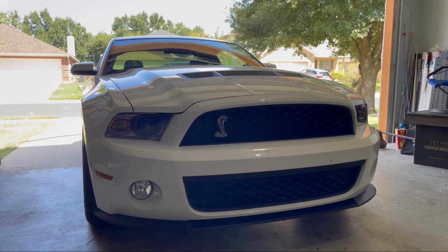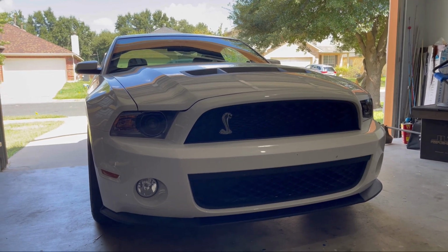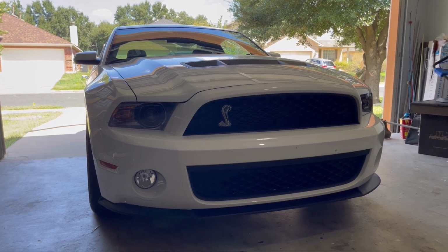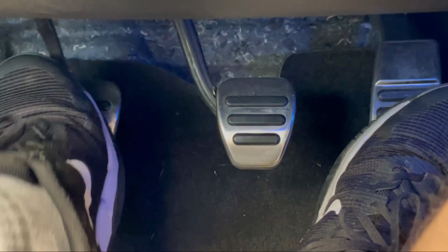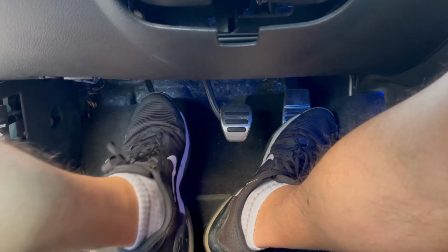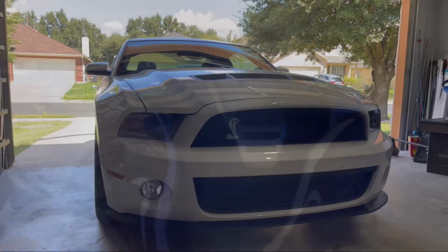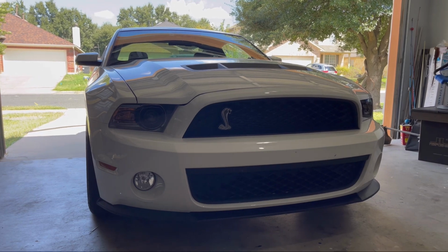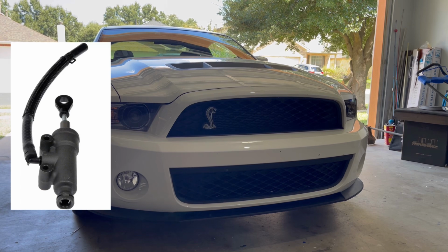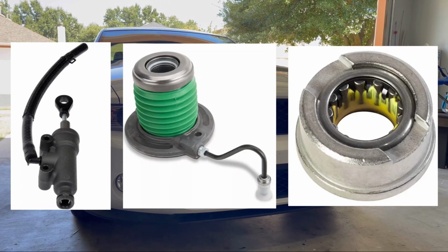I wasn't planning to do anything else, but about a week later I started getting a crunchy feel to the clutch pedal. Intermittent, just after it's all the way warmed up, you go to shift gears and feel almost like there was sand in the pivot point of the pedal assembly or something. Pump it a few times, it'd go away, be fine for a while. And that caused me a little bit of concern, thinking, I don't know if it's the clutch master cylinder, or the slave cylinder, or like a bearing, an input bearing or something.